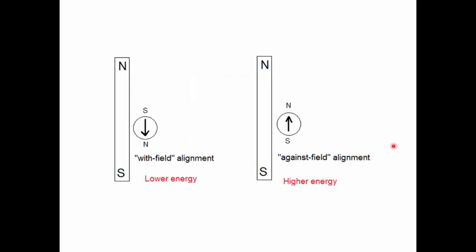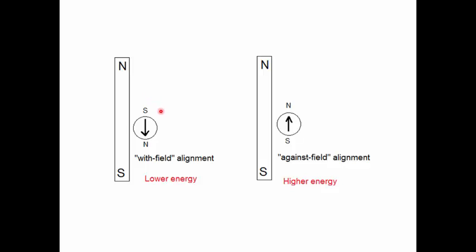Let me try to make this clear by using some everyday objects, a bar magnet and a compass needle. A compass needle is a bar magnet that can freely pivot. The head of the arrow is the North Pole and the tail end is the South Pole. Let's take a compass needle and place it next to a powerful bar magnet. The compass needle will naturally orient itself so that unlike poles are together. That is, the North Pole of the compass needle pointing towards the South Pole of the bar magnet, and the tail end, the South Pole of the compass needle, pointing towards the North Pole of the bar magnet.